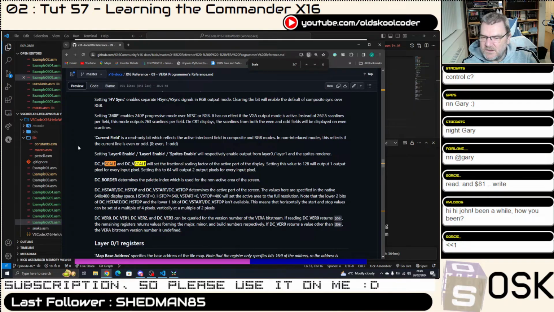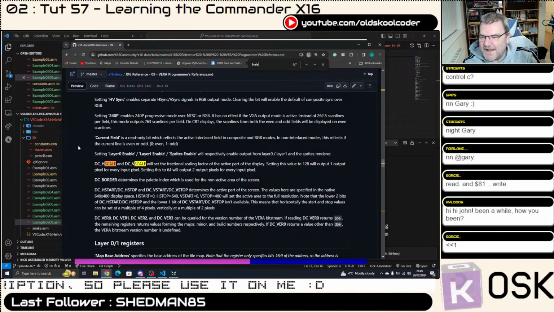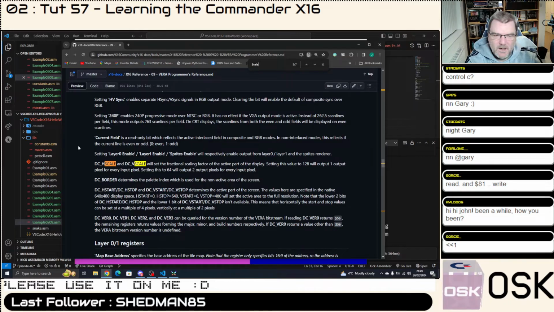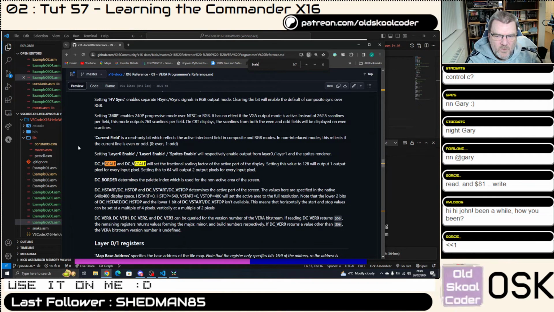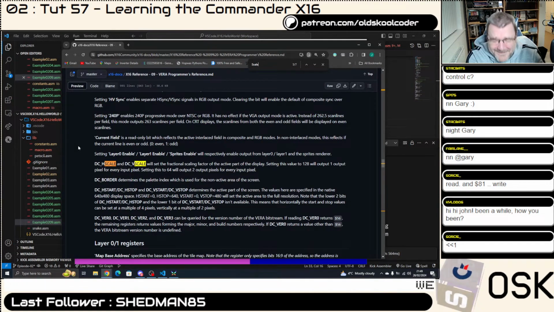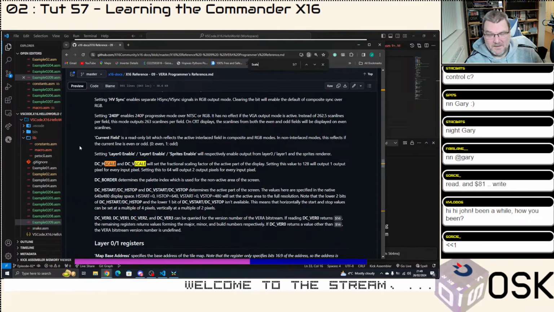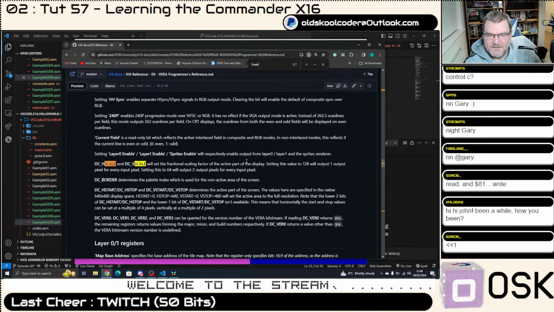Setting this value to 128 will output 1 output pixel for every input pixel. That's 1 to 1 then. So you want to set it to 64. 64 doubles, 32 is 4 times. So 1 pixel in, 1 out. 64 is 1 in, 2 pixels out.